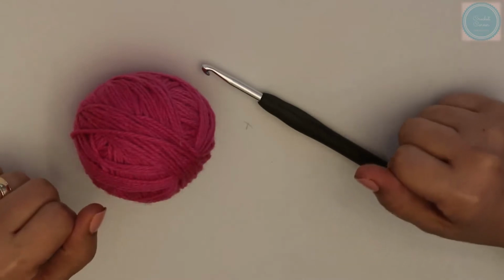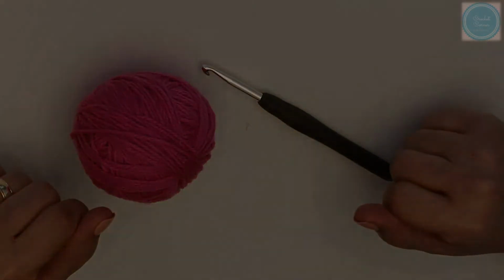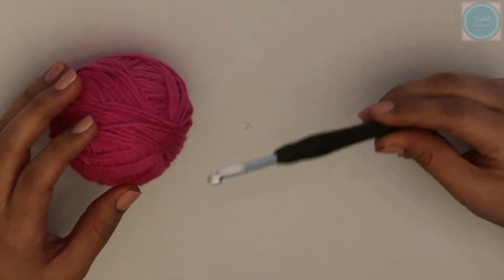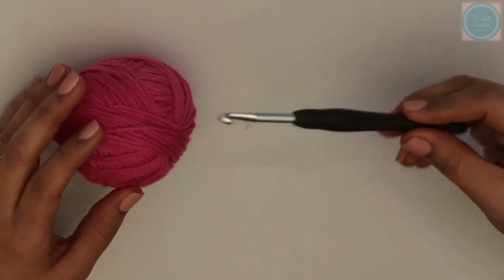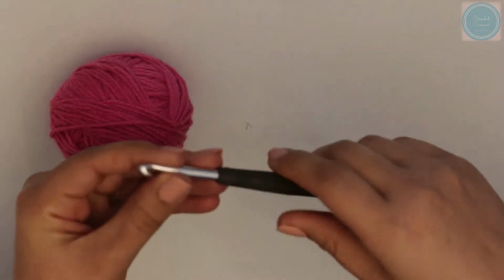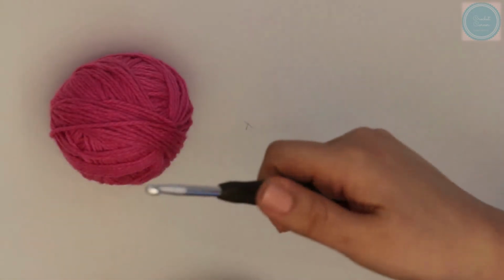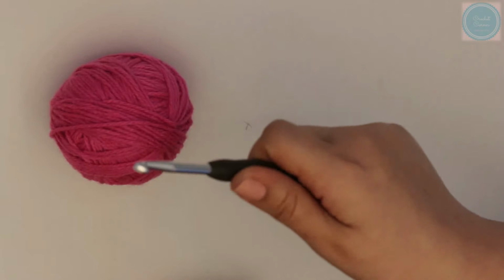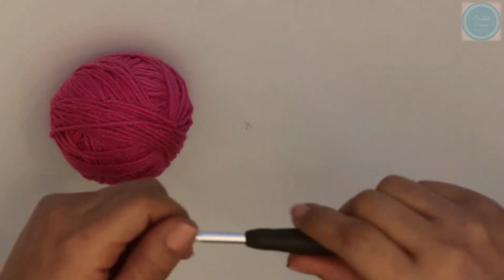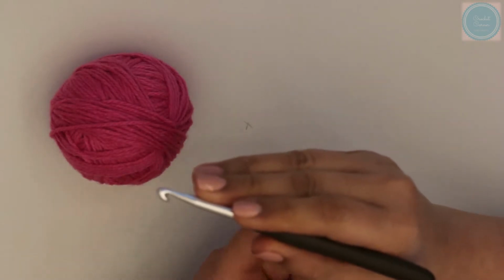In today's video, we're going to be learning about the foundation chain. Before we get started, we are going to learn how to hold the hook. There are two ways of holding the hook. We either hold it as a knife, so our hand is on top of the hook, and we put the thumb on that flat area of the hook. Or we hold it as a pen, so our hand is below the hook.